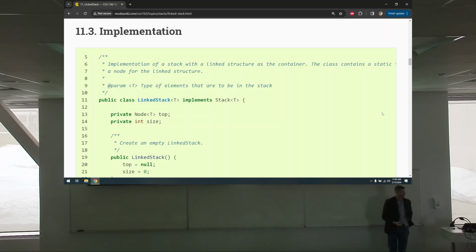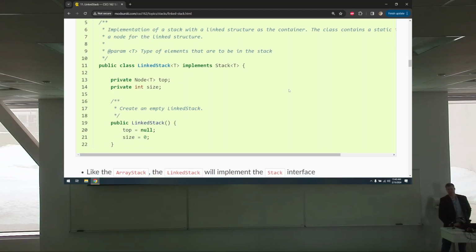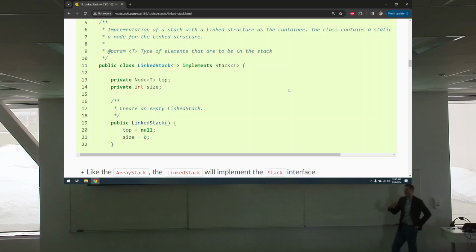Strings, I want strings, right? And it's going to implement the Stack interface because, we don't have to implement the stack interface, but then we're losing out on a lot of the value that object-oriented design gives us. When we implement the interface, we are guaranteeing that anyone that uses the LinkedStack is using a stack.